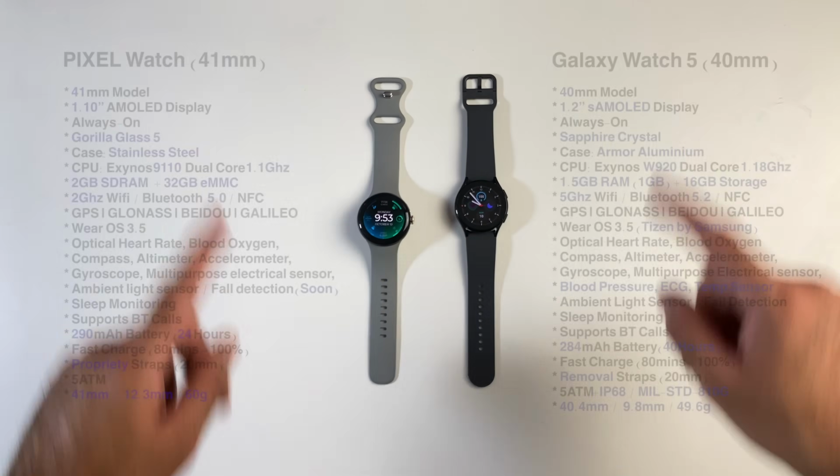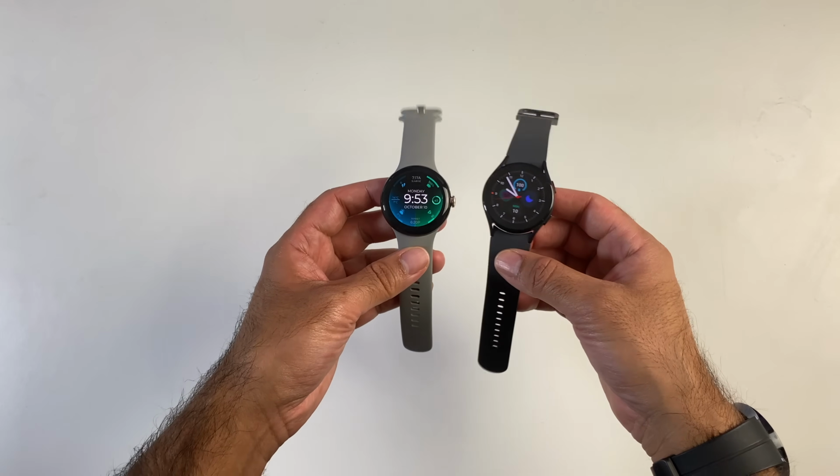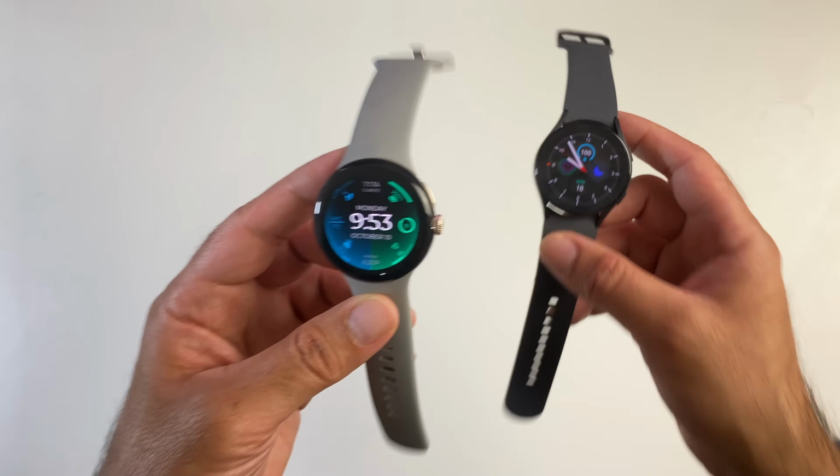So we are going to start off with full specifications on screen, so go ahead, pause the video if you want to study the specs, or let the games begin. Now this video has been created to help you see the main differences between these two smartwatches and also which one to go for. So starting off with the prices.